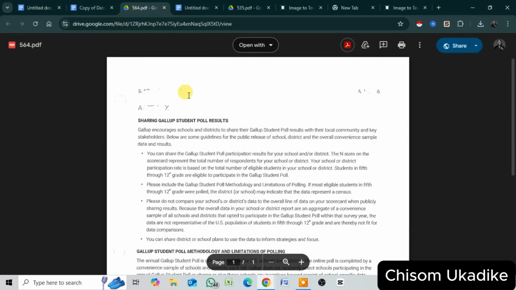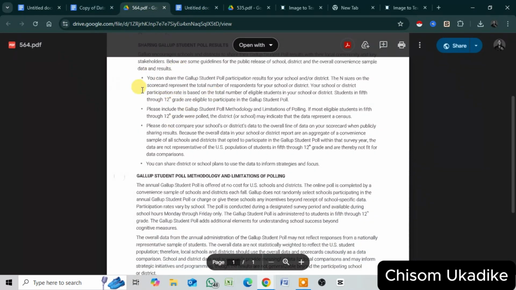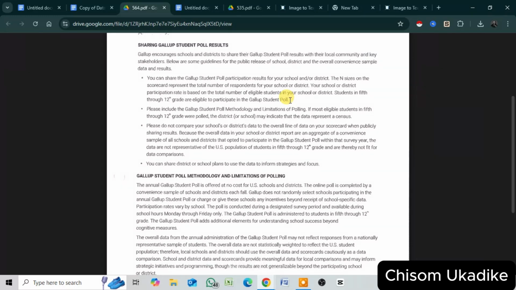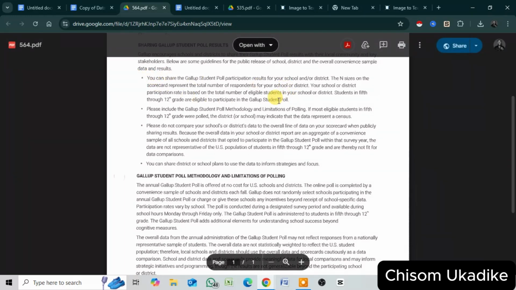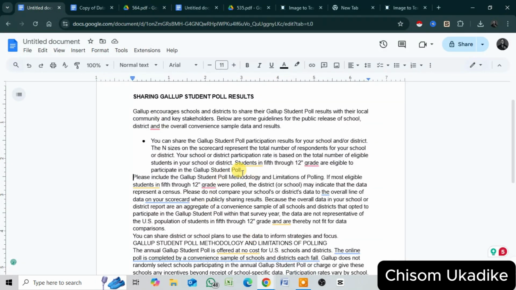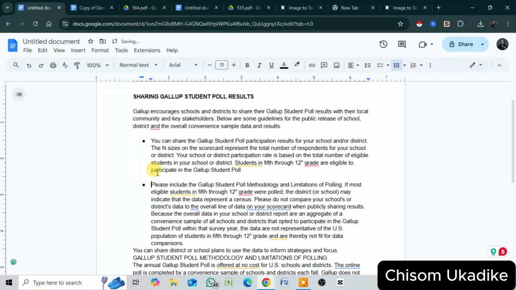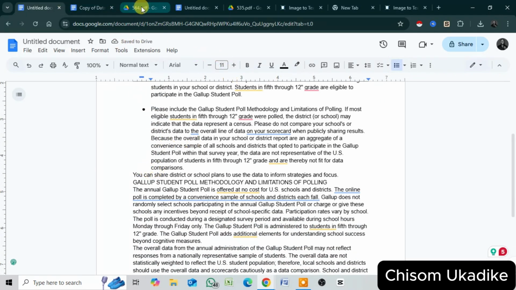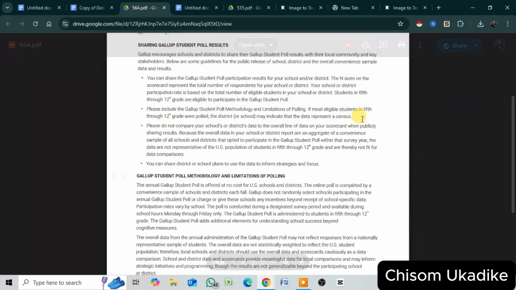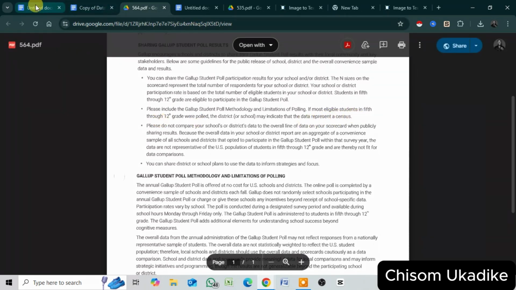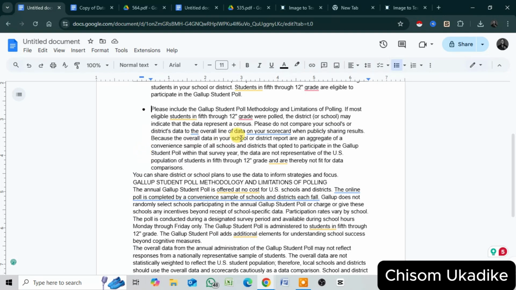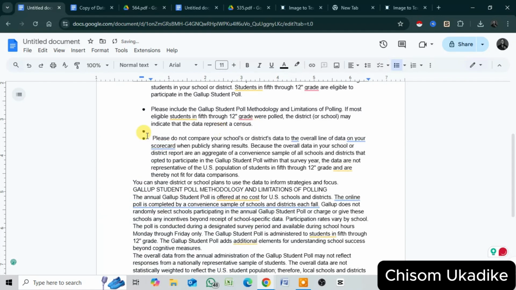And then we go back to see where the first bullet point started. Bulleted text, the first one, stopped at Gallup student poll. We go back and check Gallup student poll. We give space again, and then come here and input bullet points. We now come to the second one, which stopped at census. We locate census here, give space, and remove this one.